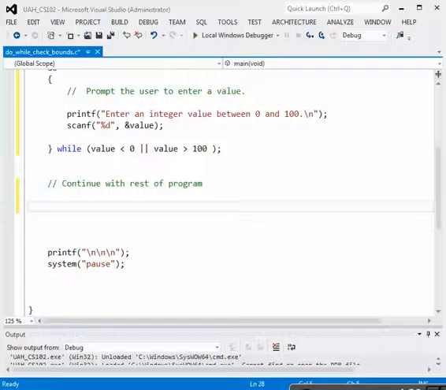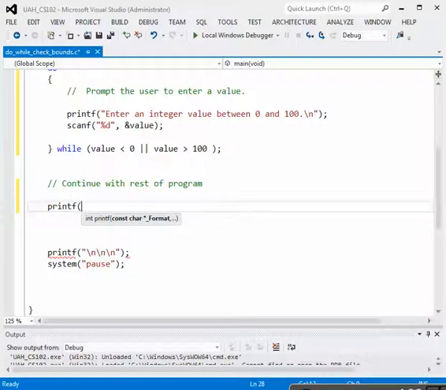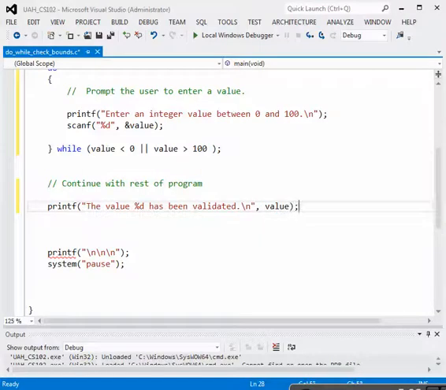We don't really have anything to do here currently. This could be a calculation that you would use the value for, but just to illustrate the purpose here of validating the input, let's just put a printf statement to indicate that we have validated the input when we have exited the loop. So let's printf double quote the value, and it's a type integer, so let's use %d, has been validated. Alright, so let's fix my typing. So we'll just print that out. So let's use a period and a backslash n, a double quote, right paren. Wait, I need to print out the value, so that's comma value, then right paren and semicolon.